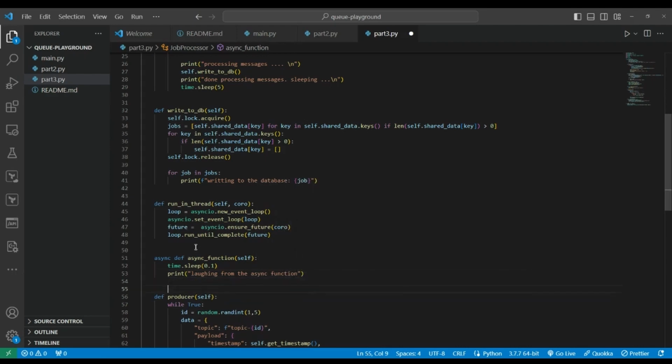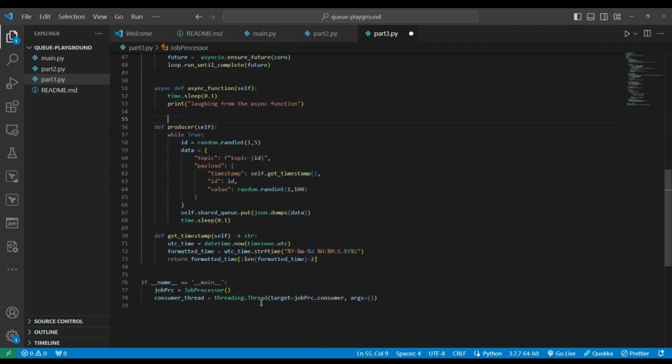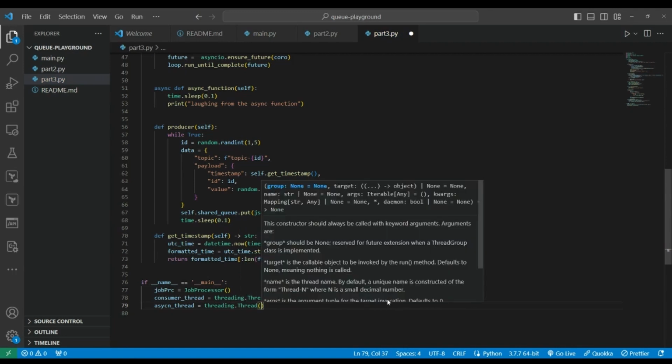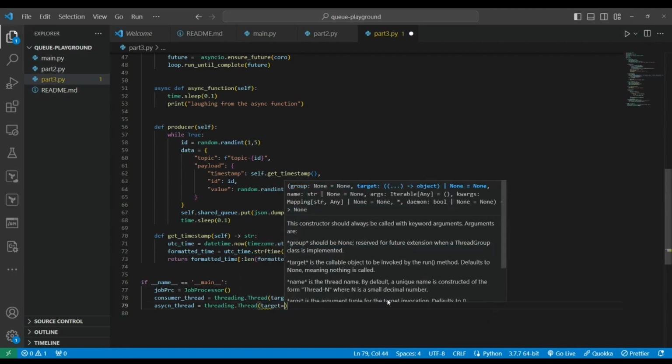And now what I would want to do is maybe to create an async thread to handle that. I can say async_thread, threading.Thread, and I can pass a target. I can't directly run an async function inside this thread this way.